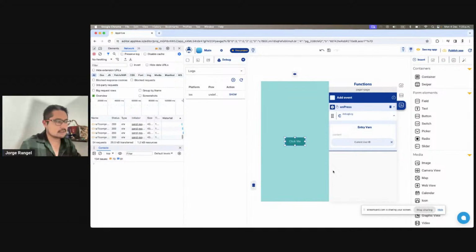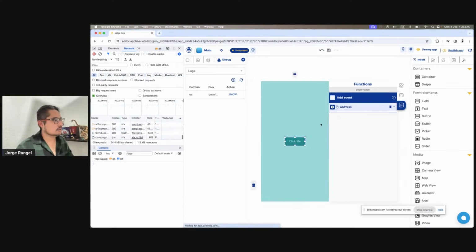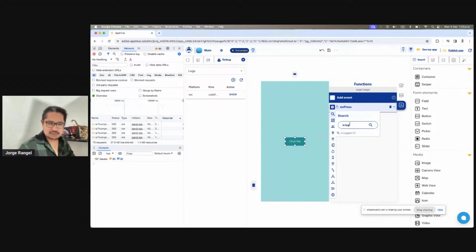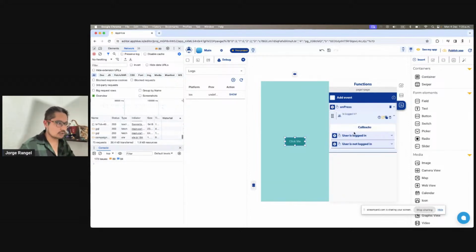And that actually makes sense, right? Because this application is new. I didn't have any logic to log in with any user. So we can check by giving the user ID here if the user is logged in or not, but Apphive provides you with a function that actually does this. I'm going to remove the debug log, and I'm going to put here is logged in. You can search for functions right here. In this case, I'm going to put this is logged in function.